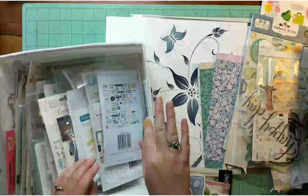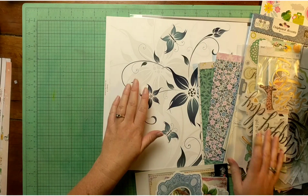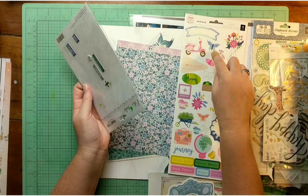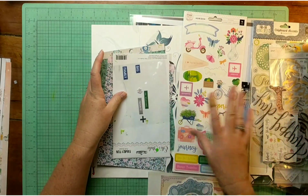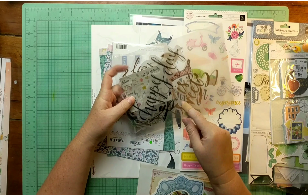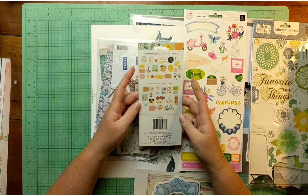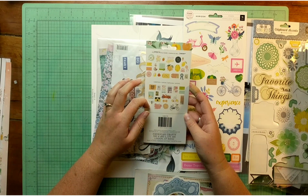No. Pink Fresh. No. Okay. So what do I have here? Definitely keeping this one because of these butterflies being so similar to bees. I think I'm going to keep this because that vellum and gold could actually come in pretty handy. And there are some little gold vellum pieces, gold floral pieces that might work as well. I'm going to keep this, I think, because there are just a few things that might work as well.